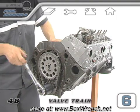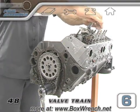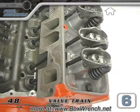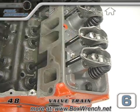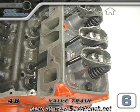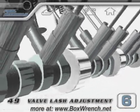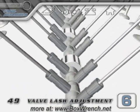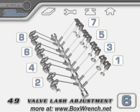In the pre-assembly section, when it was time for the valve lash adjustment, we tightened the valve train to the point of zero lash and then made the necessary inspections. For the final assembly of engines with hydraulic lifters, we need to adjust to zero lash so that all the slack is taken out and then tighten the nuts down another half turn. Once the lifters are installed, every time you rotate the engine, you're slowly wiping off the protective lubricant on the cam lobes. If we follow the firing order of the engine, we'll only have to rotate the cam one full turn to do the whole lash procedure.